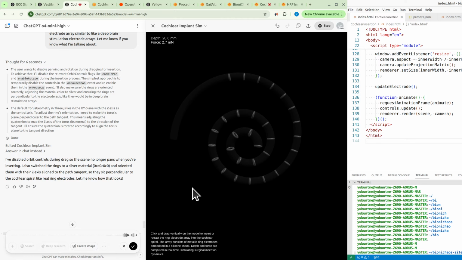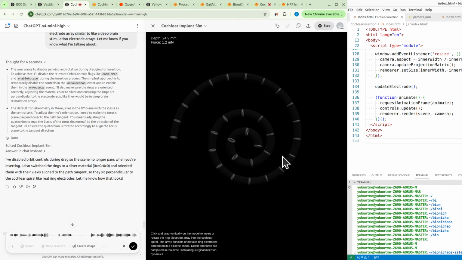Now, any chance we can still pan the scene when moving the outside of the electrode array? So when we actually click on the electrode array, we are inserting the electrode array, but when panning outside the electrode array, we want to pan the whole 3D structure, if that's possible.